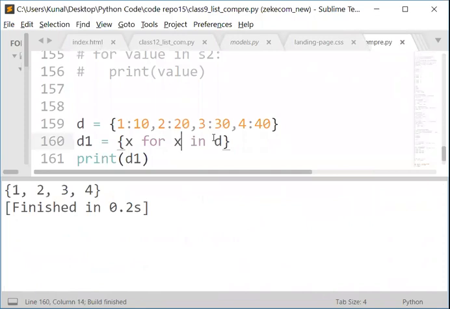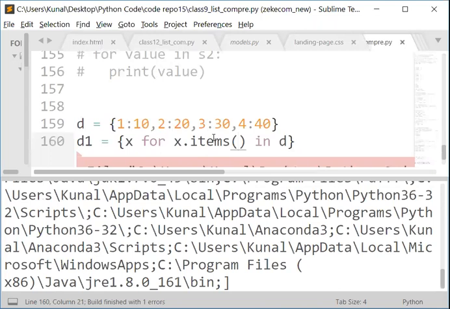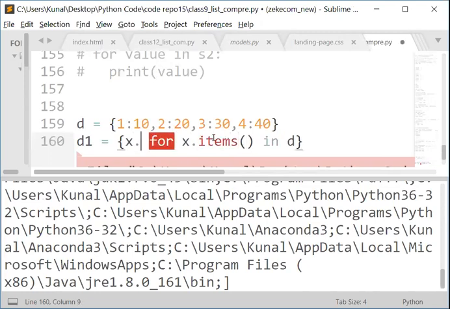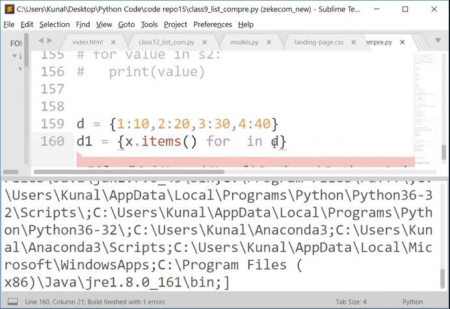If I want the key and the values, it's d.items().